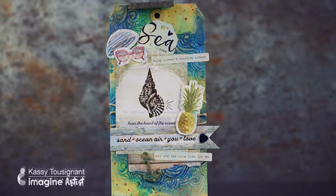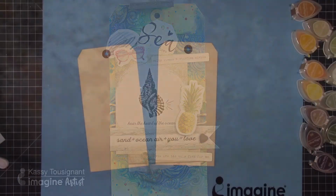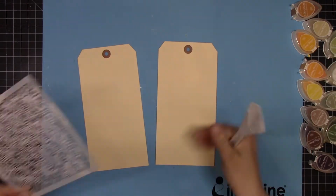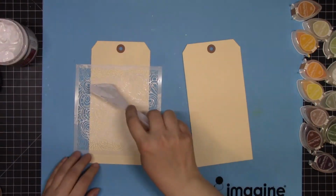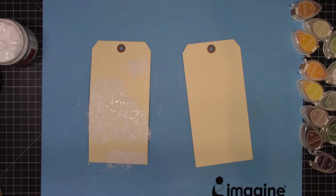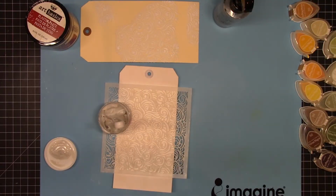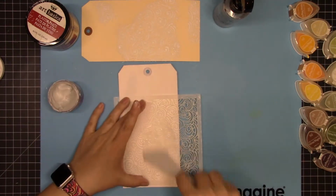I'm going to show you how you can use VersaMagic ink and fireworks spray on both light and dark surfaces to achieve beautiful results. So today I'm using two different manila tags. One will be used with plaster paste and this stencil. I'm using the same stencil on both tags. It's called Tangled Waves. The second tag will be using the creative medium in Shimmer.